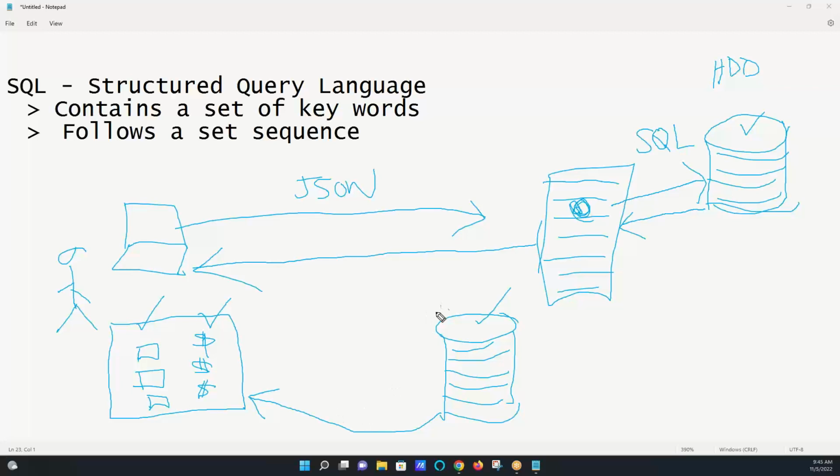And the developer told you that, hey, here's the SQL query that I'm using, and here's the list of tables that comes up from this query. And this list needs to display right here to the customer.